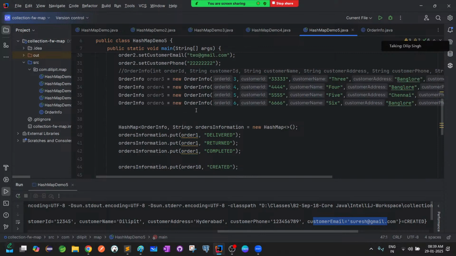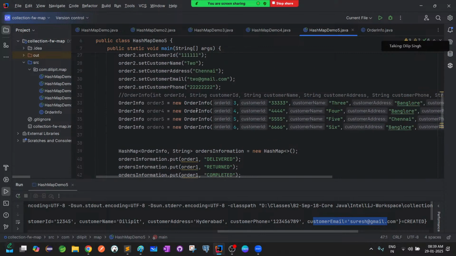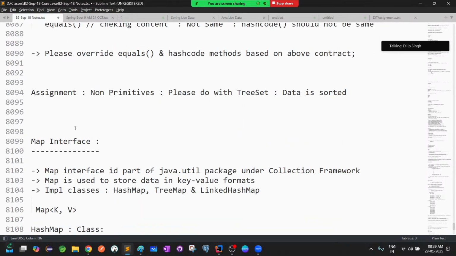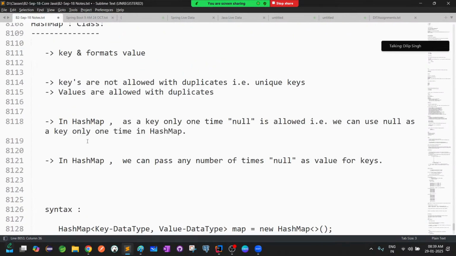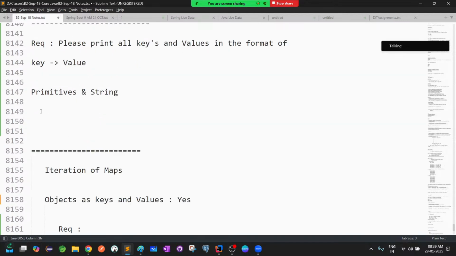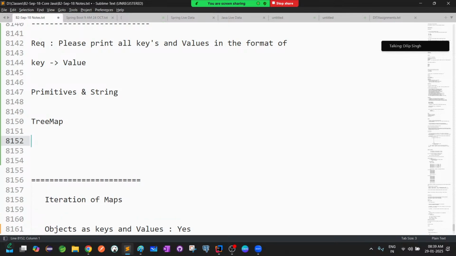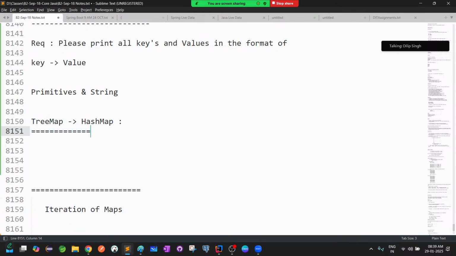So we covered all these scenarios with respect to hash map: removing, deleting, iterating, custom objects as keys, custom objects as values, everything. Tomorrow I'll compare tree map with hash map. What is the difference between tree map and hash map? There is a small difference. You already know it from tree set versus hash set. What is the difference? Sorting, right? Similarly here, tree map versus hash map has small differences in internal behavior, but coding-wise it is 100% the same. What the difference is, we will discuss tomorrow.